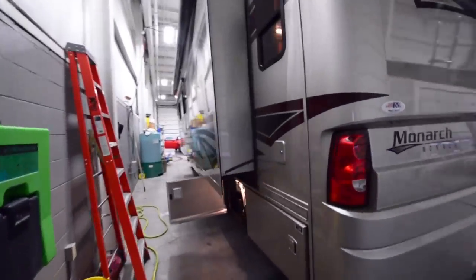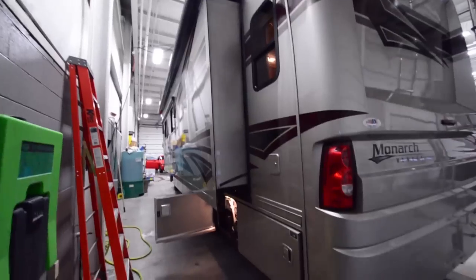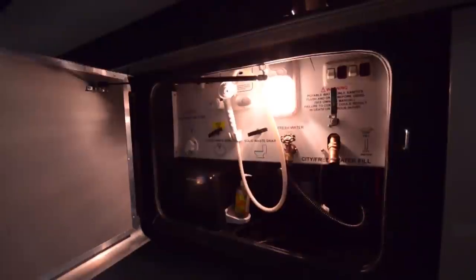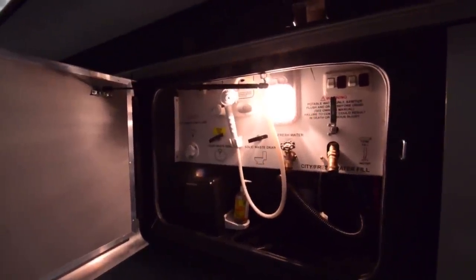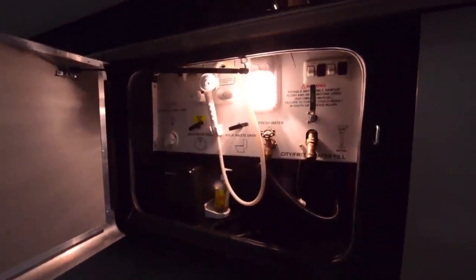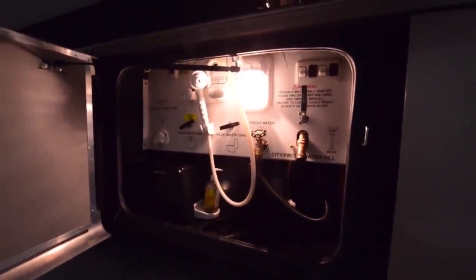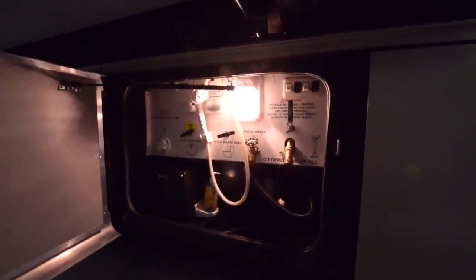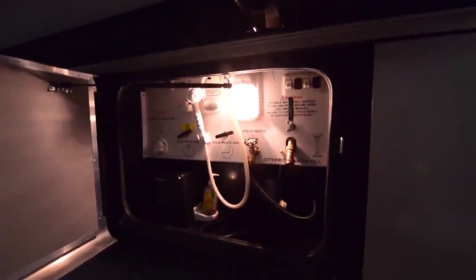As you can see it does have one full slide on this guy. Down here is more storage, and it also has the water valve. This is the black water and white water tank — this is where you turn everything off and do your shore water. It also has a solid waste tank flush, so you can plug in a hose, hook it up, and it has an internal pump that actually clears out your black water tank.